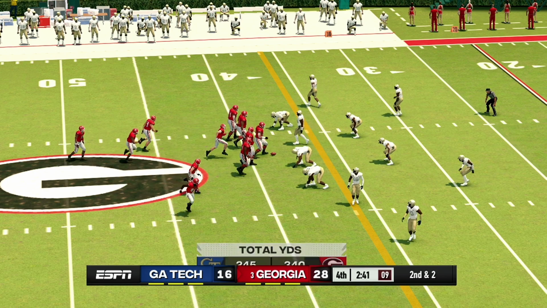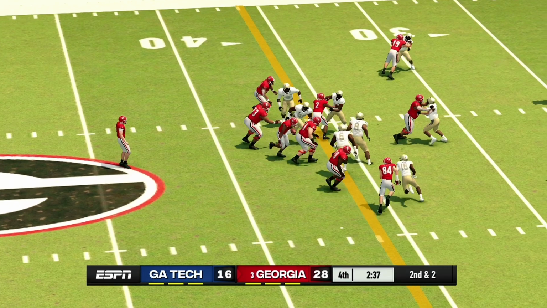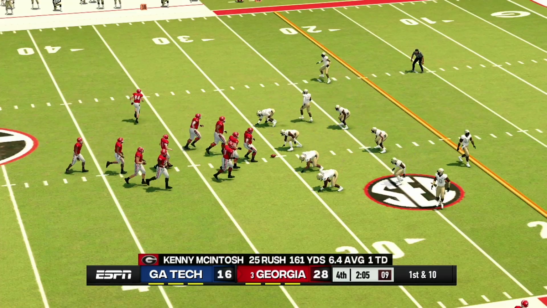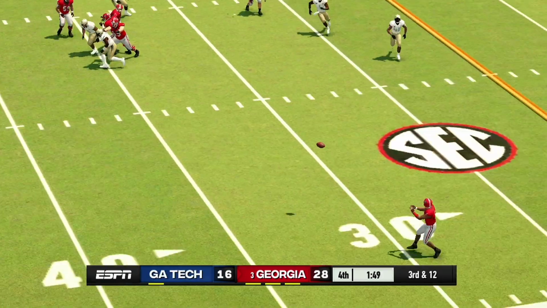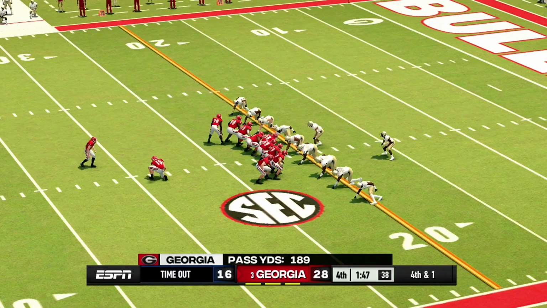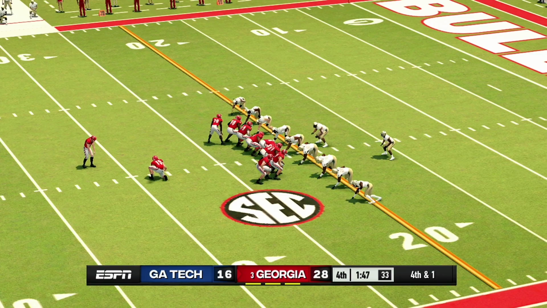Well, this game has actually been closer than I thought it would be. It's 28-16. Georgia is up though, and I think they're going to be able to get the easy win over Georgia Tech. Let's just see if they can get another touchdown. Why not? Let's go Georgia. Can Stetson Bennett take his team down the field again, make the score even worse? Good tackle there though. On 3rd and 12, they're going for the pass, and it looks like he's wide open. Whoa, he almost pushed to the first down there, but they're going to be able to kick a field goal, which, I mean, just puts this game away for good, pretty much.